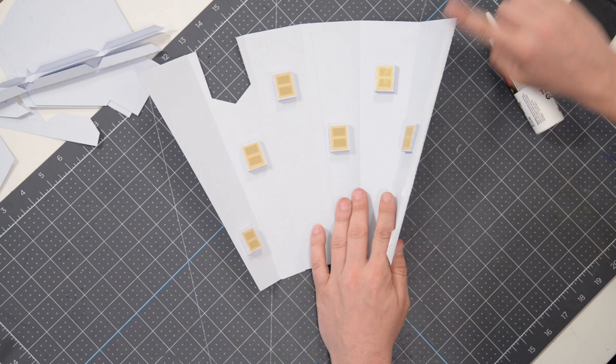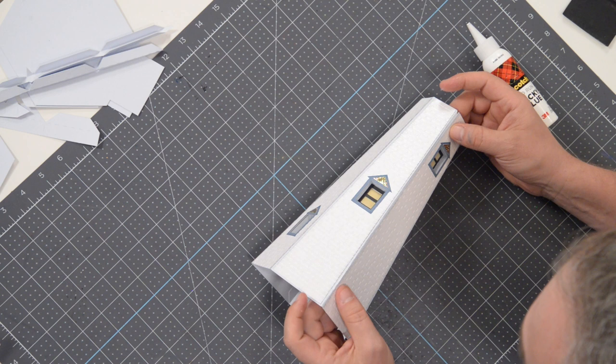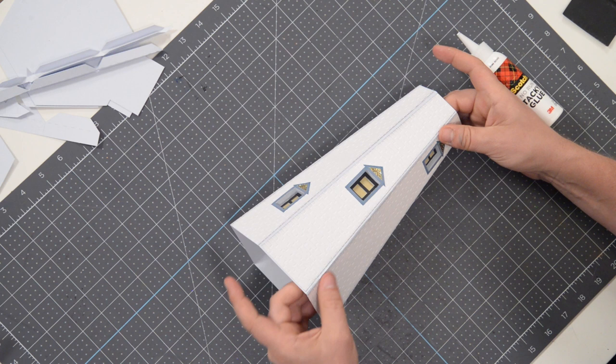Okay, now we can't put this down flat like in other situations, so we're gonna have to do this kind of in midair. And that's okay. This thing's nice and stiff now because we've added all those panels. Nice and strong. Give the top and bottom a good pinch. Make sure those are making good contact.